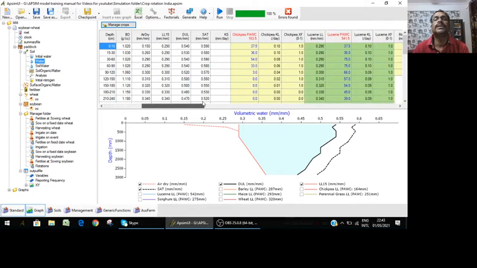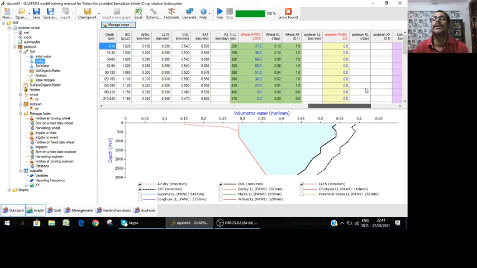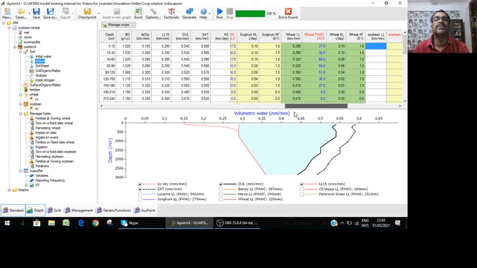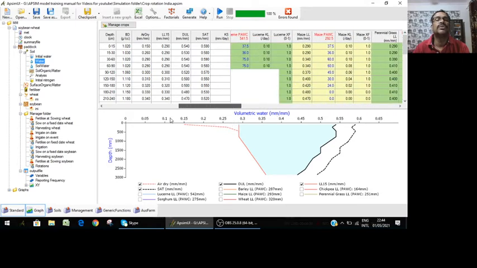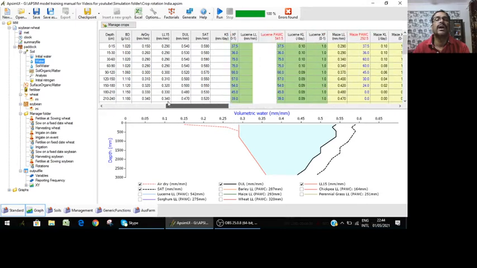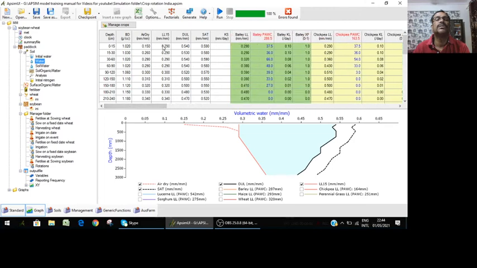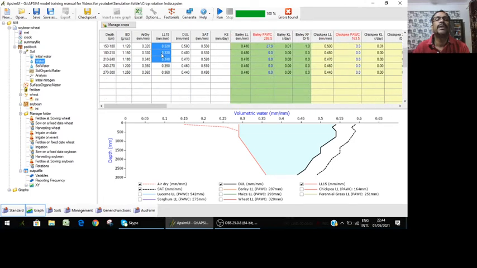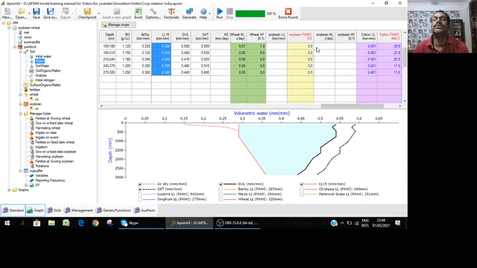Let's see where it is. In this case you have to put all those values so that it will calculate all these factors. This takes a long time, but at this stage I will just give you one example of how to calculate soybean and all these factors. I'll just put the lower limit, let it be, for the sake of completing this one. Let's see how it goes.